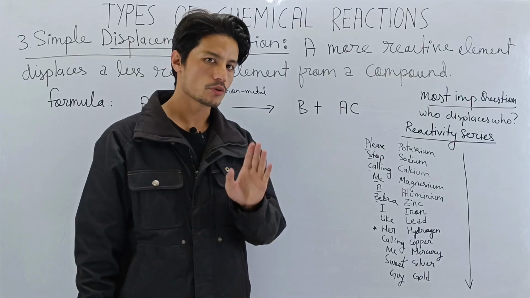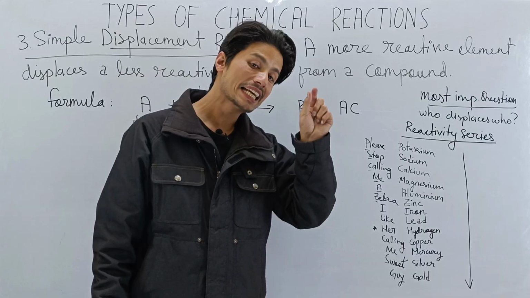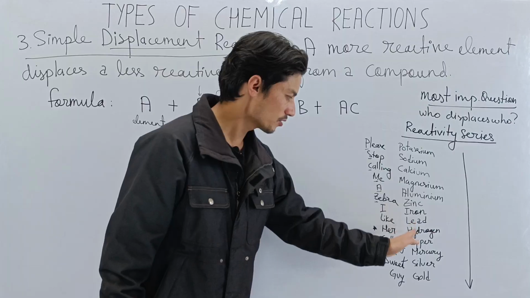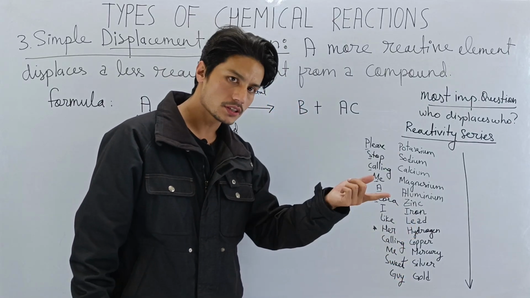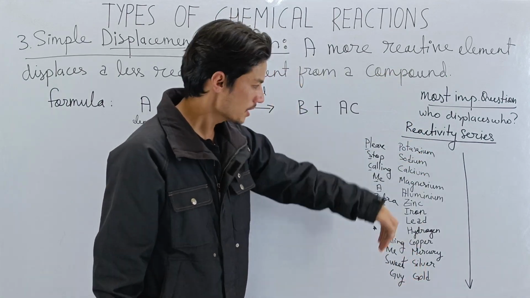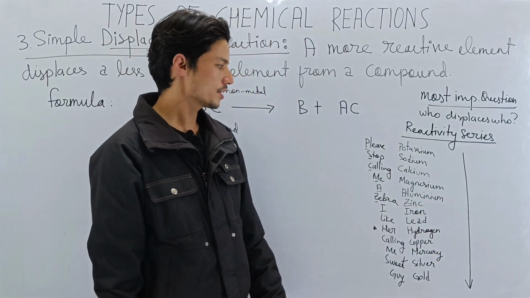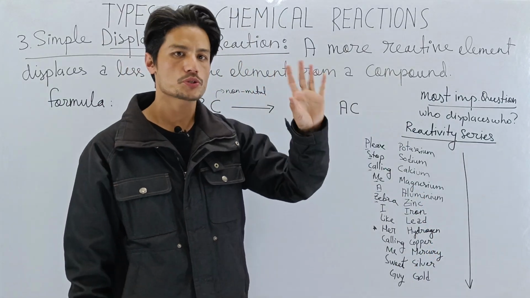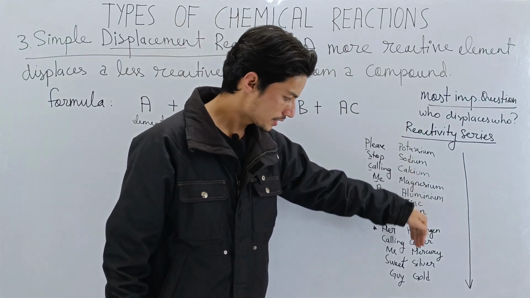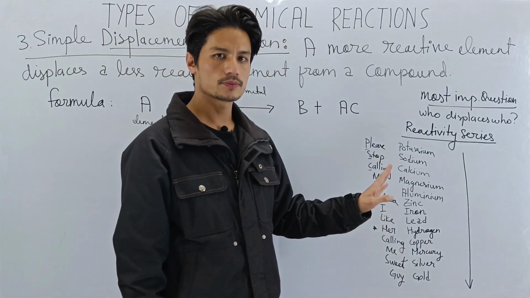The definition of reactivity series goes like this. The reactivity series is an arrangement of metals in order of their decreasing reactivity. I repeat, it is an arrangement of metals in order. What order are they following? In order of their decreasing reactivity, which means as you go down, you will encounter least reactive metals. If we start from potassium, that makes potassium the most reactive, followed by sodium, second most reactive, followed by calcium, third most reactive. It goes like this, and you stumble upon gold. Gold is the least reactive metal. I hope you got it.